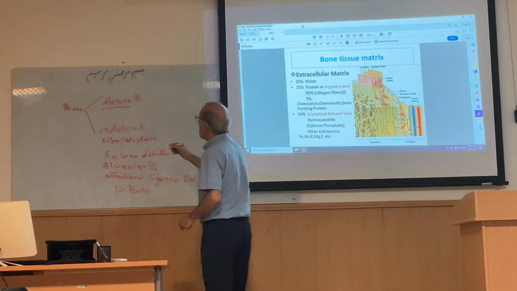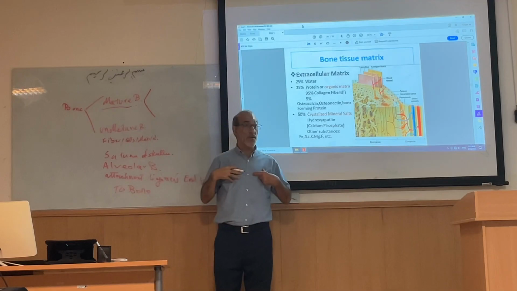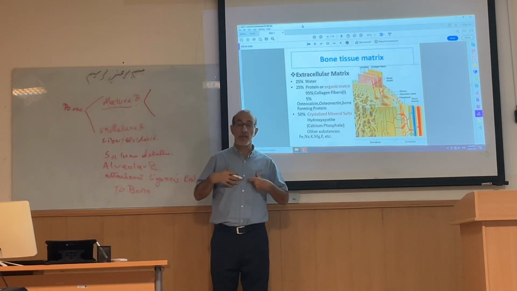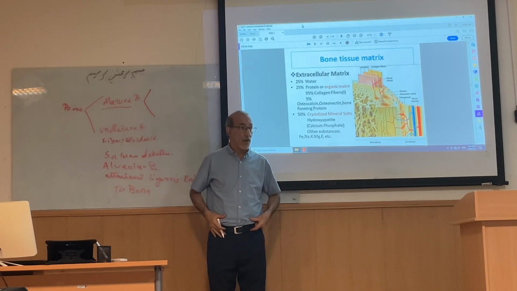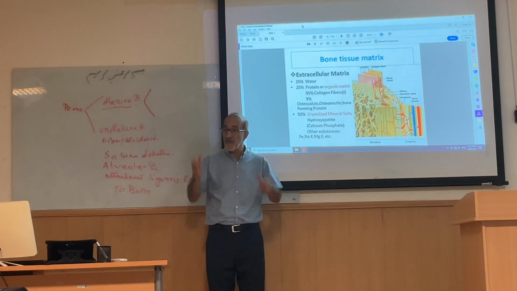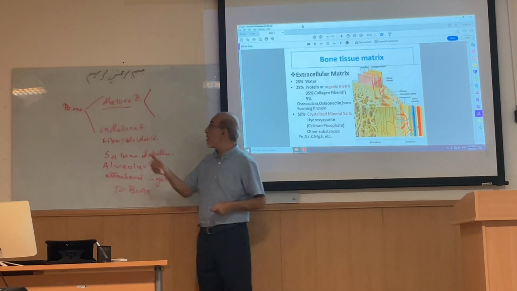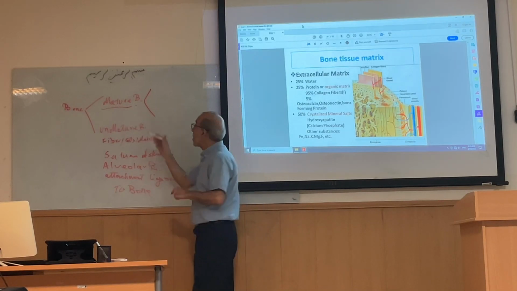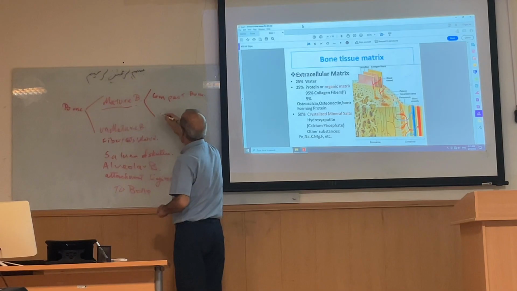Mature bone has two parts. All bones in the body, such as the thorax, pelvis, femur, and finger bones, are formed by mature bone. Mature bone is divided into two parts. Compact bone, very good.